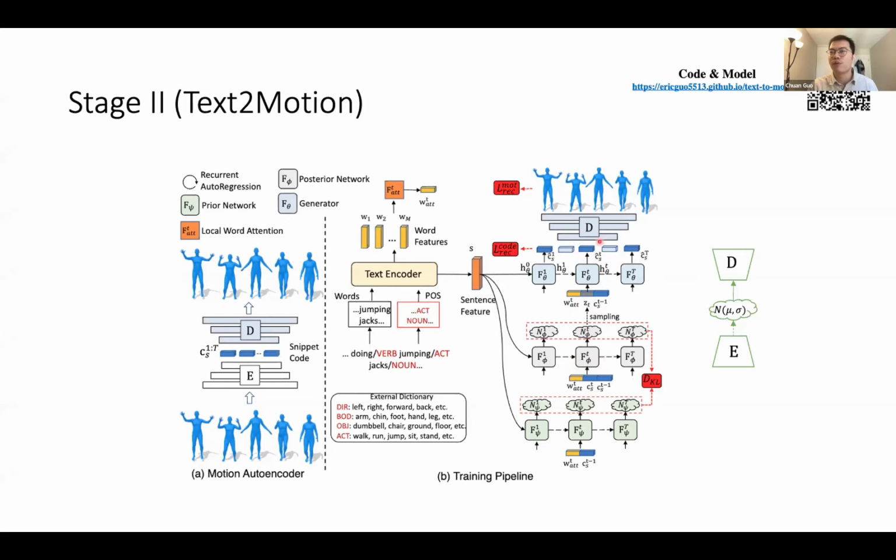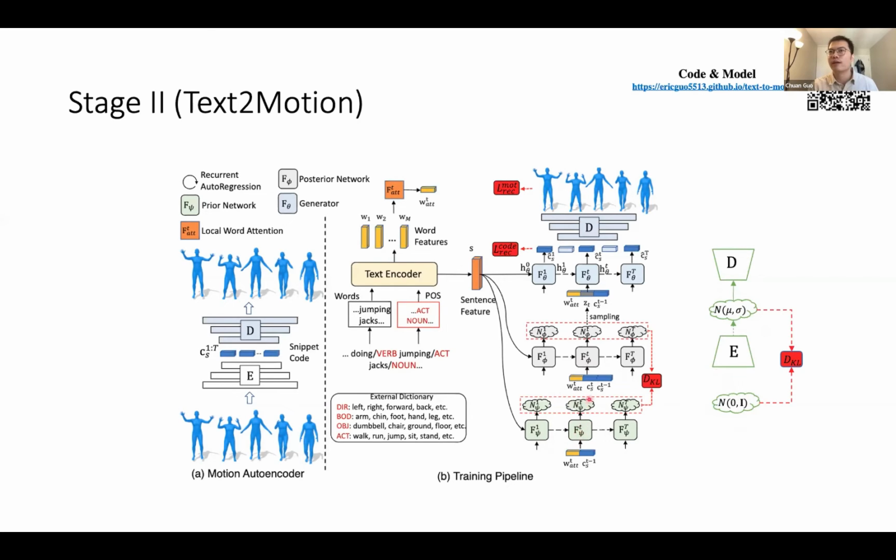So we say this part is exactly a single variational encoder, but the difference is that we plug this variational encoder into a recurrent network structure. Usually in a variational encoder, we would enforce the latent normal distribution to be close to a prior distribution, for example a standard normal distribution. But in our work, we do not use this fixed standard normal distribution. Instead, we try to learn another prior distribution network, that is this one. We call this the prior network.